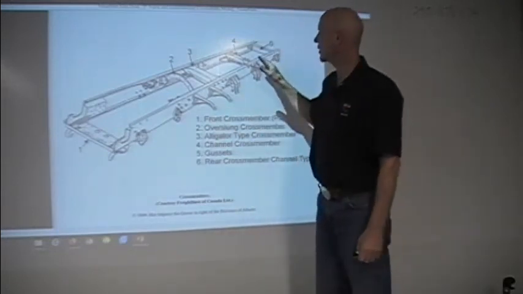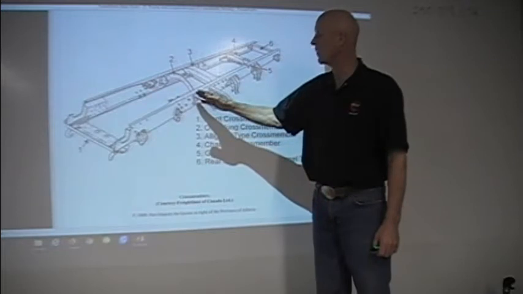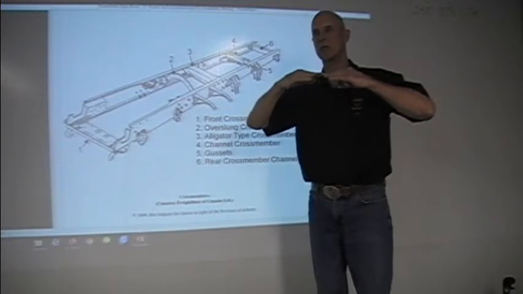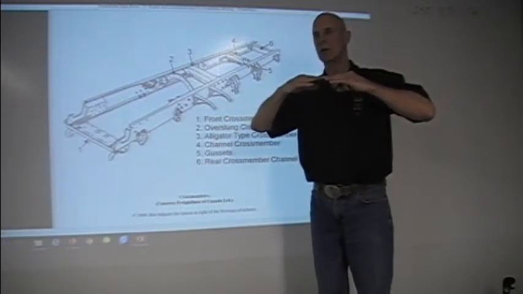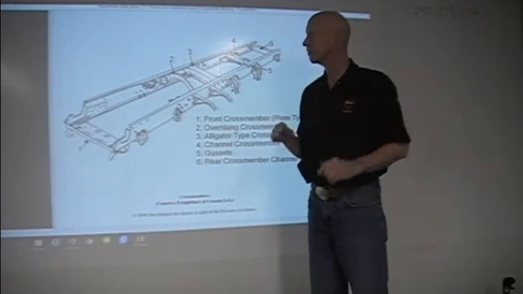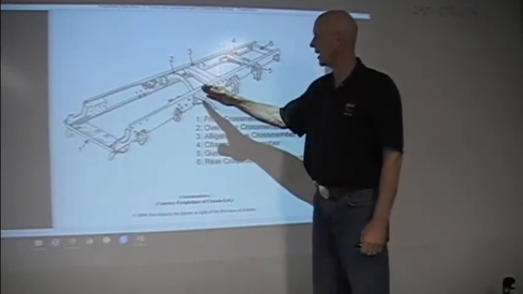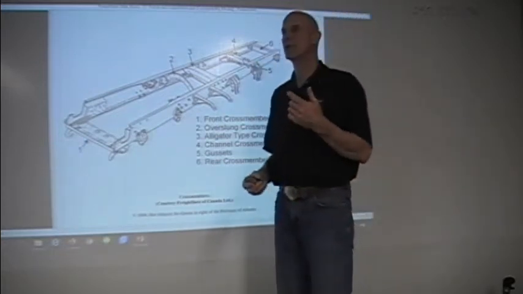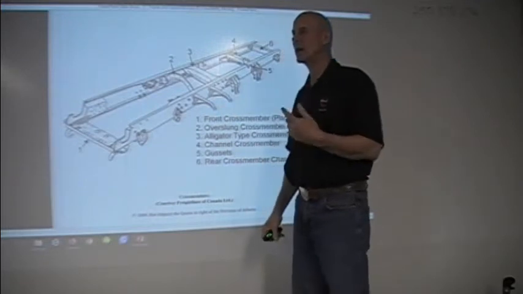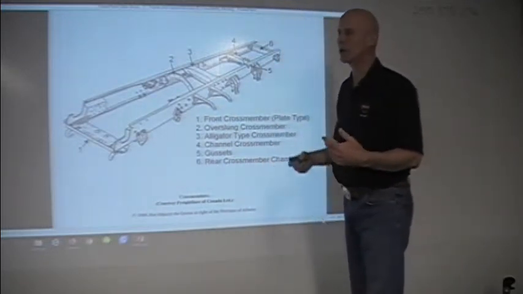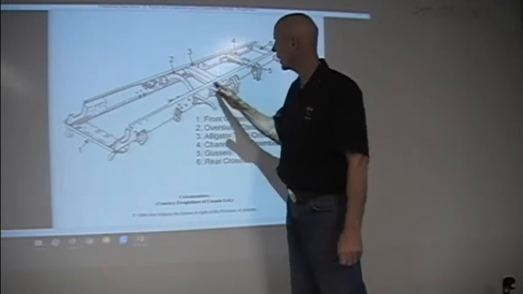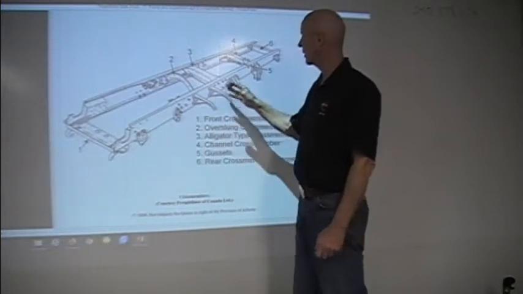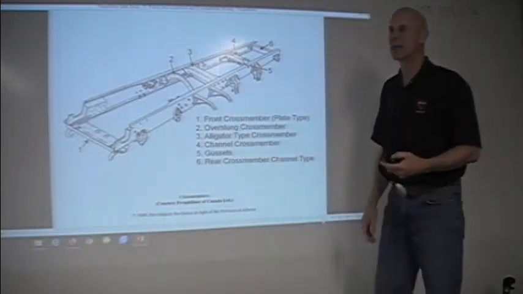Now if I'm going to put an insert in, I'm going to run the insert as far forward as I possibly can. Because remember where my resisting bending moment is going to be in a gravel truck. It's going to be where that hoist cylinder is. So I want to move that as far forward as I can. And with that, I'm going to have to shorten each of these cross members. Some of the cross members are slotted, so you can do that. Some are welded, so you can't. You have to cut the welds apart and shorten everything. So this is a place where I can only put an insert in, because it changes other dimensions that I can't adjust.